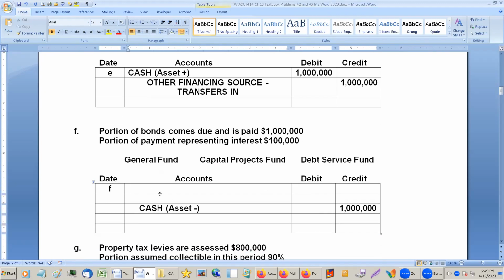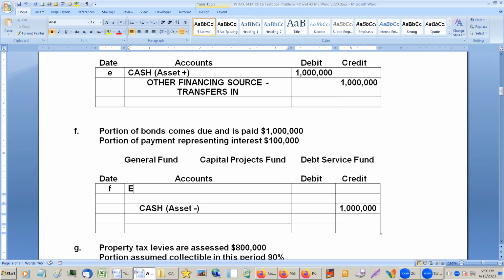Now, this is a government fund. They actually do not have any long-term liabilities on the books. Normally you say, oh, they're paying off bonds payable and interest expense, right? They don't have any bonds payable on the books. What is it when you pay for anything, basically, in governmental accounting, with the exception of supplies? What's the account for everything? Expenditures. Yep, expenditure.